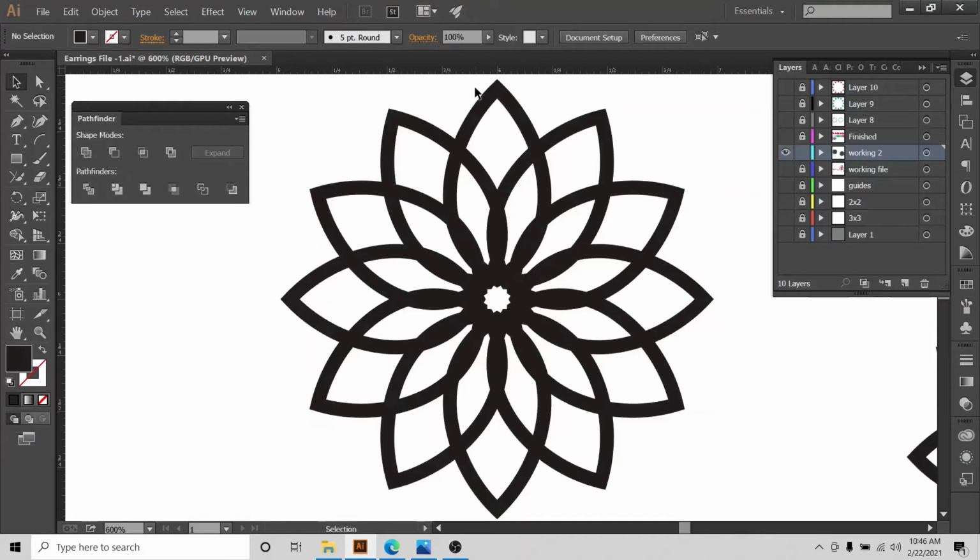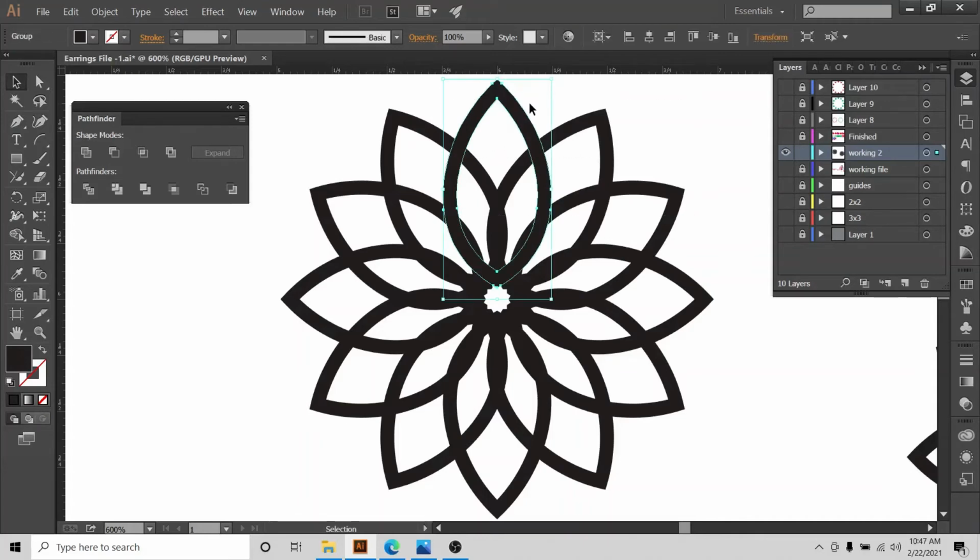So now this is our basic shape. So you can see this one shape is repeating many times. So this is done. This is what we want. Now we are going to finish this earring, because finishing it depends on your own personal choice and your own personal design idea. So I'll just show you what I'm thinking of this design right now.